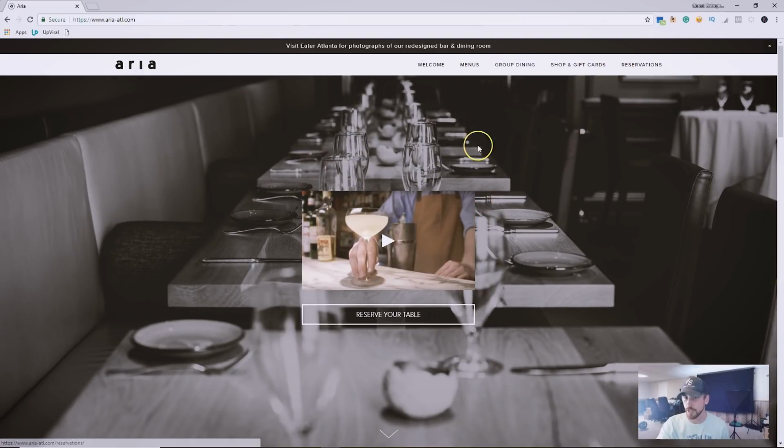I don't see multiple locations, so I would go into their actual menu and see what their prices are like. They don't even include pricing. Entrees between 28 to 44. So this is a higher ticket item restaurant. So I would consider actually working with this, though they only have 1 location.